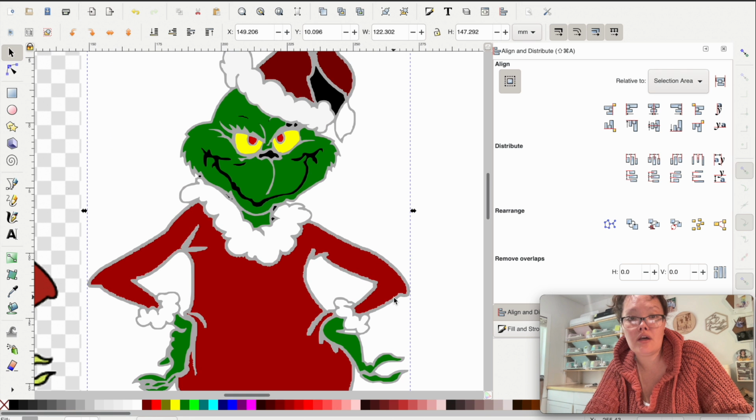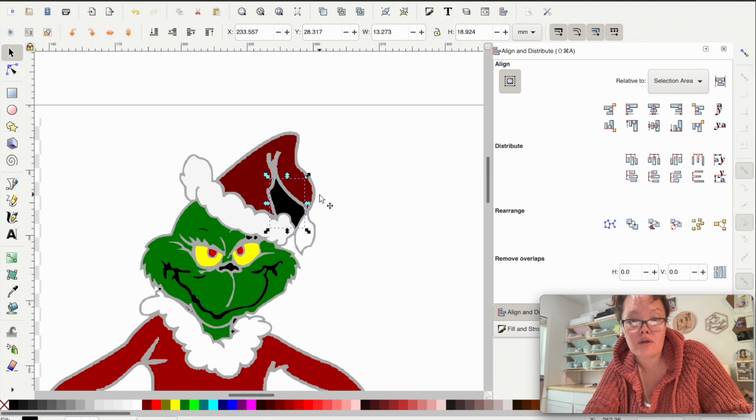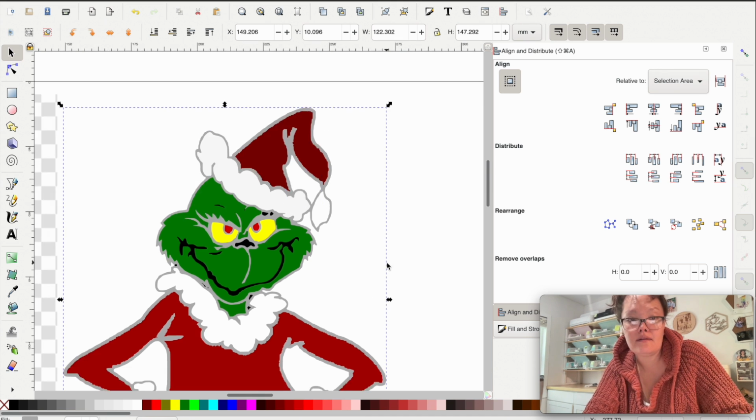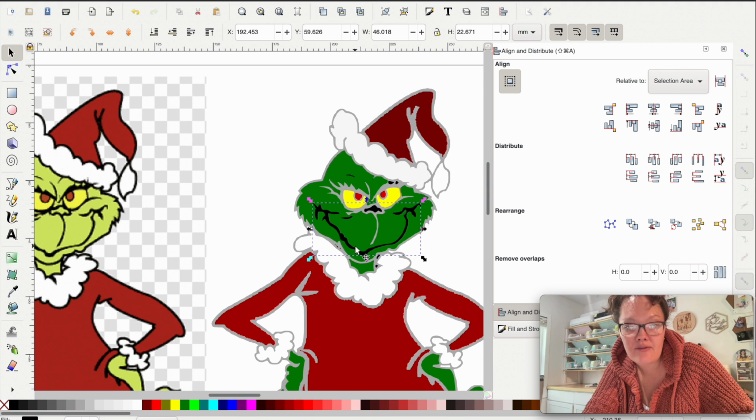Then we need to go up to the very top where this black piece is right there. And then we're going to do the same thing. Shift and click the gray, Command Shift minus key. There we go. Okay. Now, if we're looking at the face right here, see how the face is going to be an additional piece.